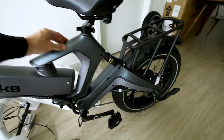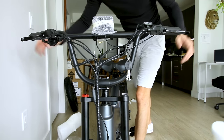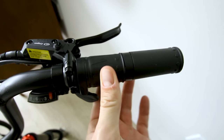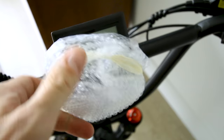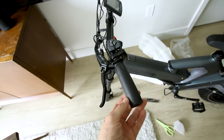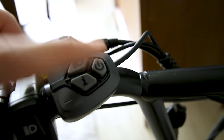I wonder if there's more batteries in there or something. We can see the Logan hydraulic brakes up here. Thick round grips, Logan hydraulic levers — these have been fine in the past. Quarter twist throttle on the right, eight speeds on the Shimano shifter. The display is a KD display. Big rise handlebars that sweep back slightly at an angle. There are buttons for lights, horn, and info, plus a power button.